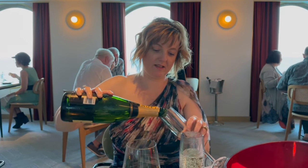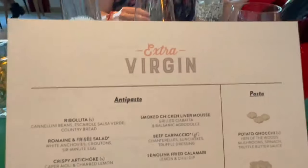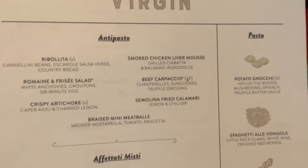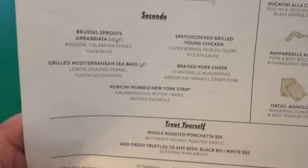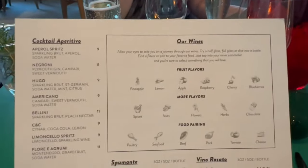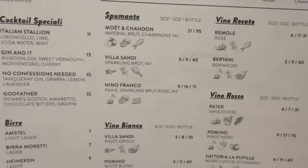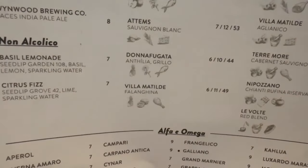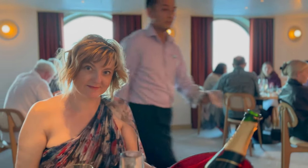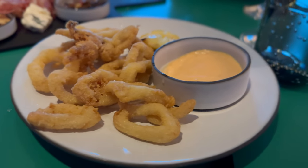Extra Virgin is the Italian dining on board. We don't normally have Moët when we go here, but we had the Splash of Romance package — it was the last night and within that package you get an inclusive bottle of champagne. We shook for the champagne, could take it to the restaurant, and then they swapped our plastic glasses for proper glasses. We started having it on the dock, went to see Abby the Hostess in the cabaret 'On the Rocks,' and then took it into here. The bottle lasted about an hour and a half, which was quite impressive for us.